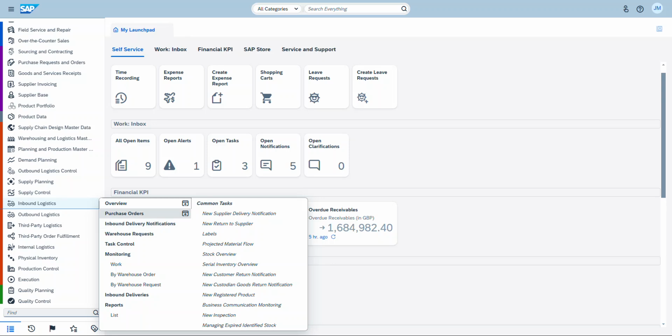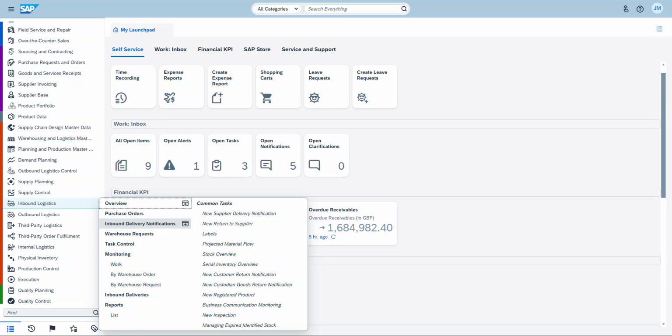In the previous episode, we worked with the purchase order documents, where we had to confirm and post a goods receipt transaction for an inbound purchase order. On today's episode, we are going to broaden the scope of the inbound logistics process by going into details about the inbound delivery notification, the warehouse request, and the task control. And if we are time bound, we are going to work with some of the monitoring aspects and see what the inbound delivery document does.